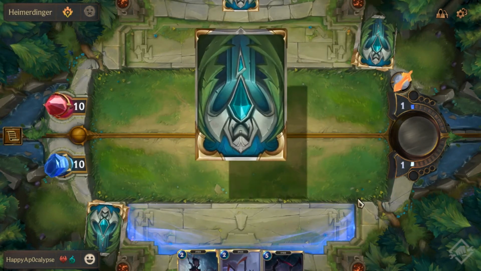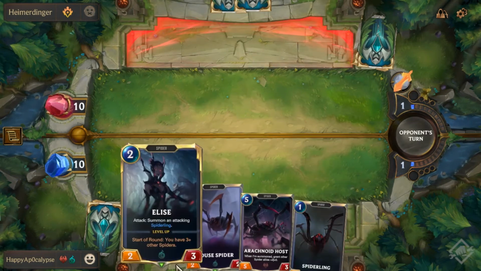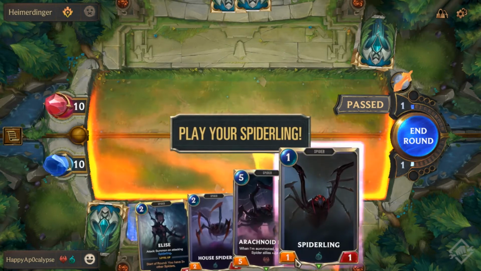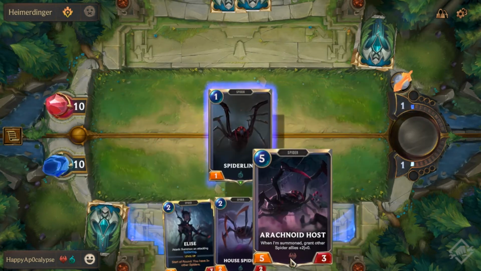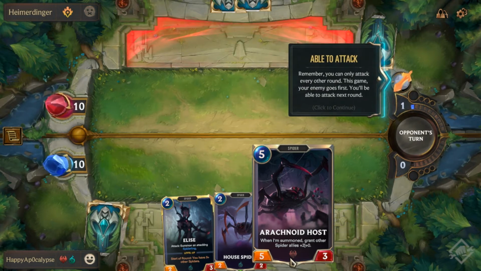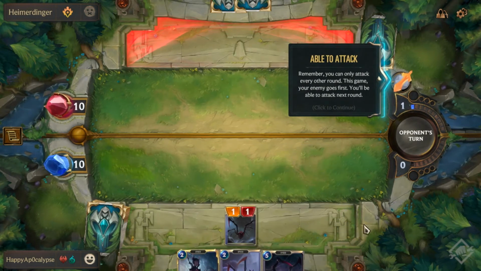Starts with one mana. Oh, so the numbers are what you can... That makes sense. Wait. When I'm summoned, you grant other spell... Oh, +2, +... Oh, that's good.